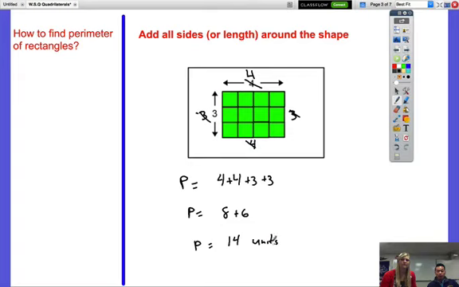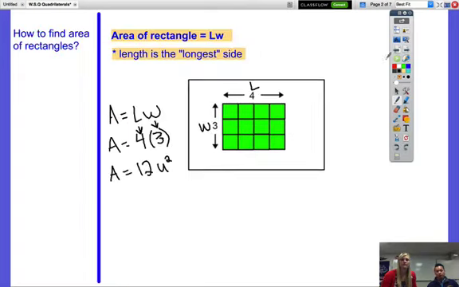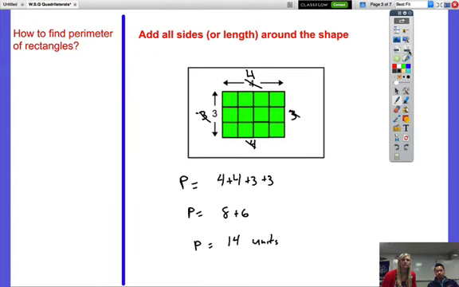Now we don't square it because we're not multiplying any units. In our last slide that Ms. Powell showed you, the reason why our unit is squared is because we're multiplying 2 different units. When we get to volume later, if you're multiplying 3 units, then it will be to the 3rd power.